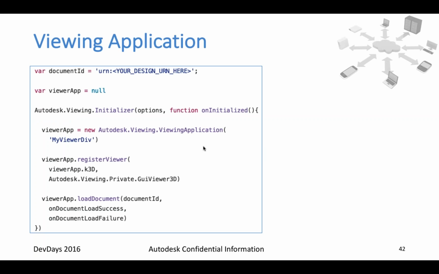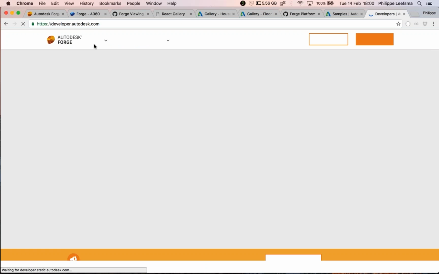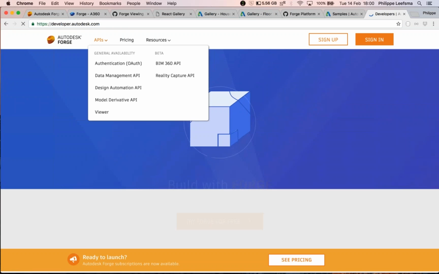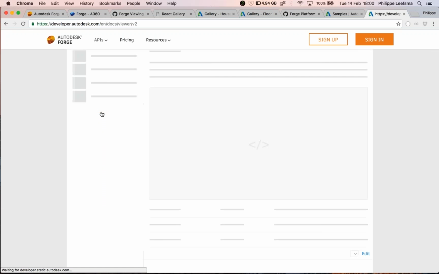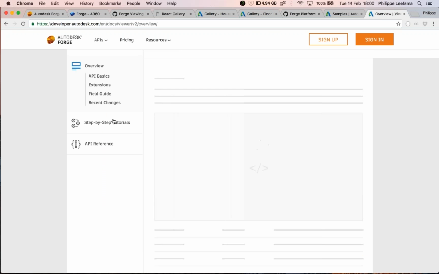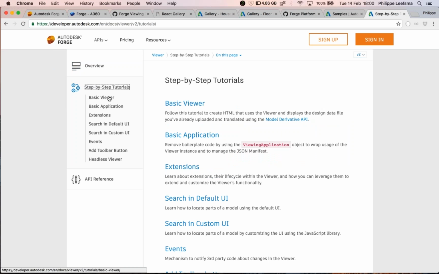All right. So a few words about the viewing application. Let me go back to the developer portal. If I go here and go to the viewer, you can find a set of step-by-step tutorials to get started. So we've got here the basic viewer.